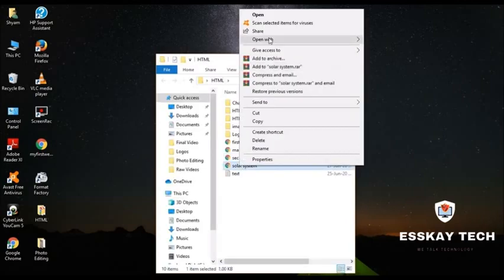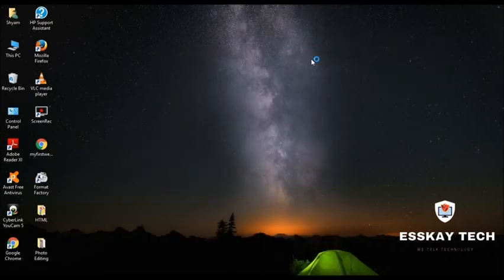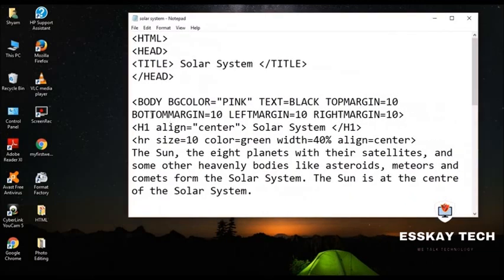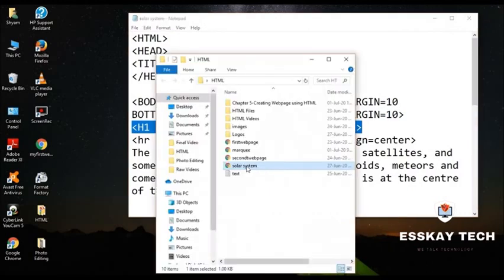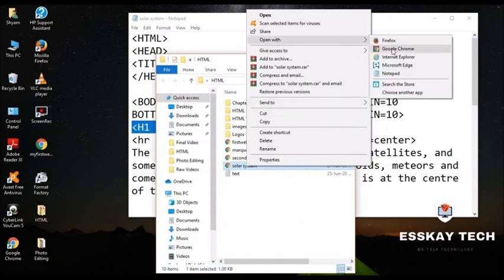I'm going to use this solar system page, and in this solar system we have got one heading, that is the solar system. So I'll be using the solar system and I'll be scrolling that from one end to the other end.